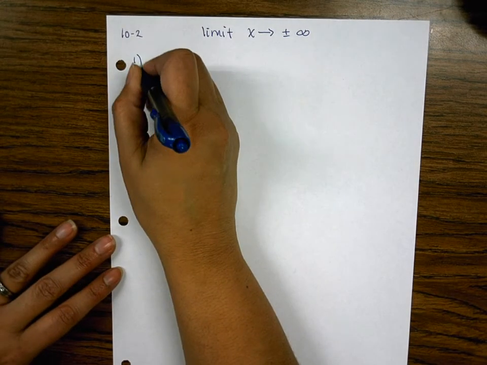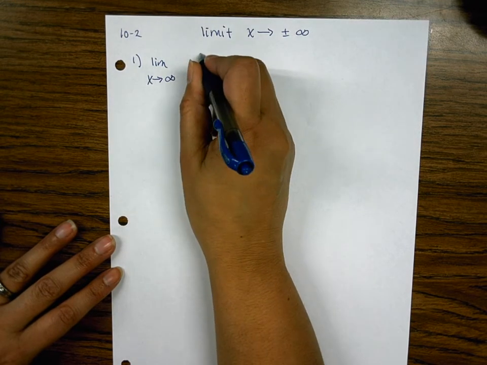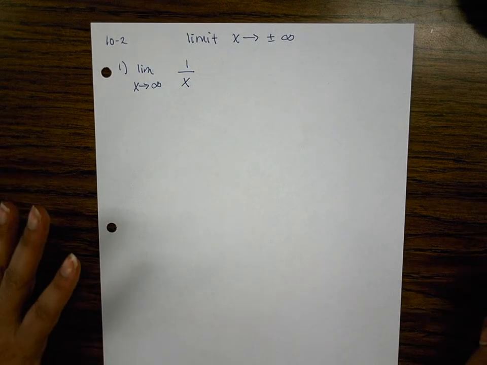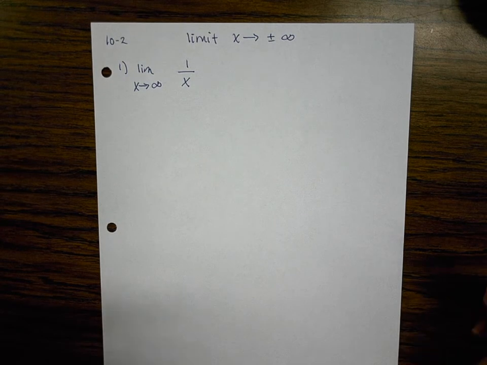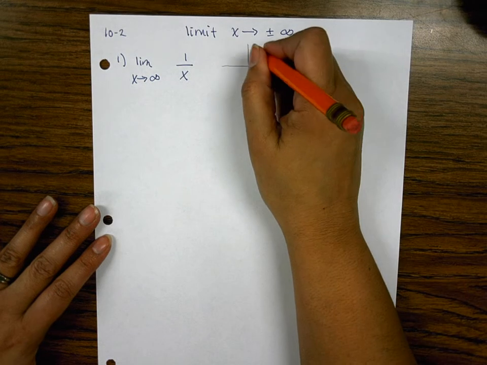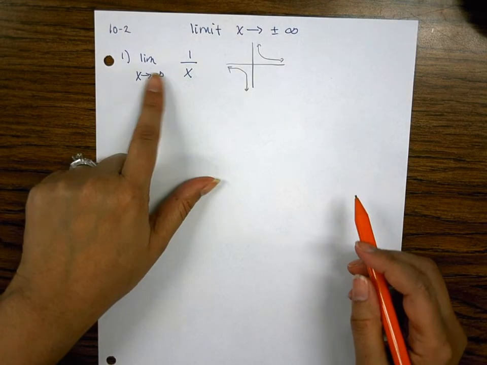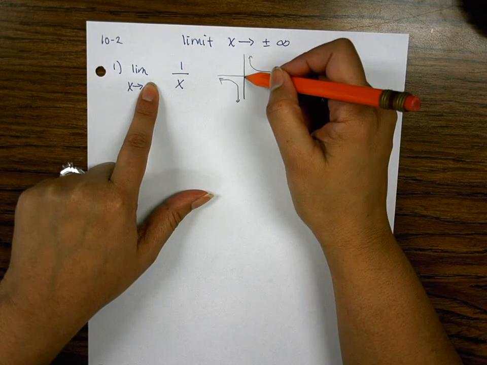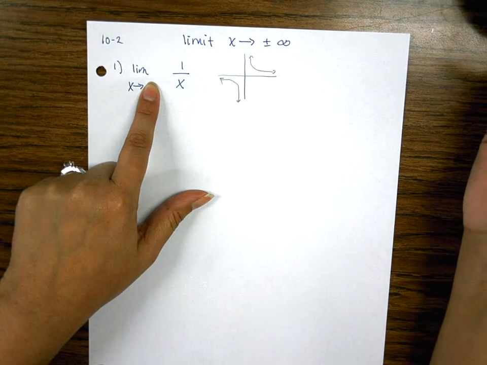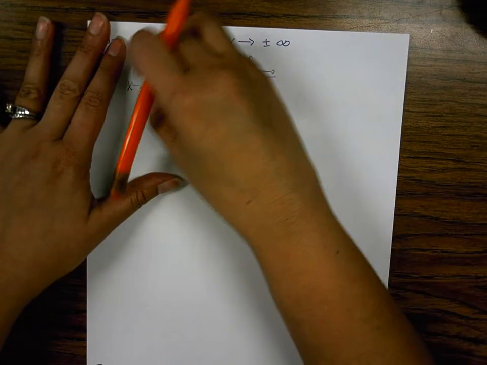Okay, number 1, the limit as x approaches infinity of the function 1 over x. Now, I'm going to explain this one graphically, only because it makes sense graphically, and the rest I'm not going to do so. But you've graphed this, I believe you did these last year in Math 3, where it looks like this. Now, if that was 0 instead of infinity, we would say does not exist, because at 0, this one goes up to positive infinity, and this one goes down to negative infinity. So if this had been 0, we would say the limit does not exist. We had that exact one in our notes the other day.